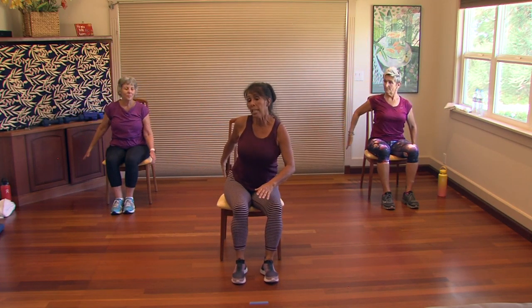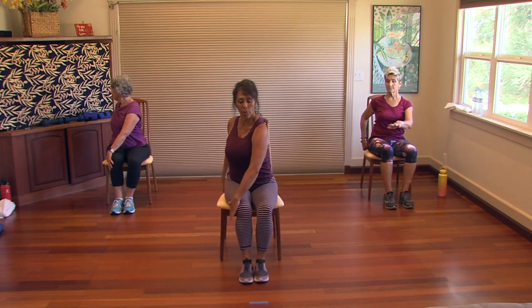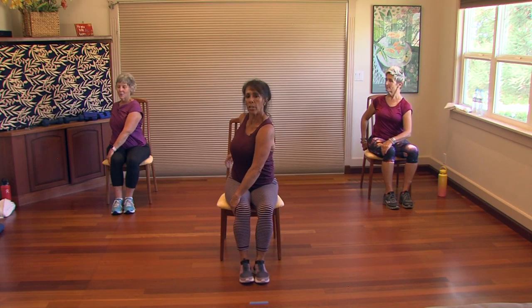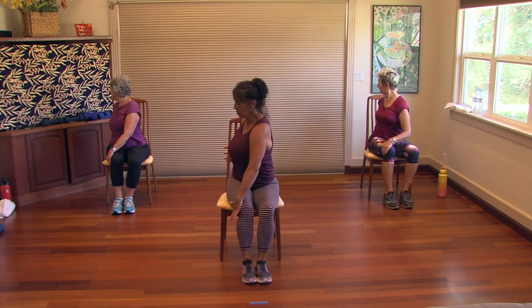Just now you take your left hand on the back of your chair. You can hold the back of the seat. Take your right hand on your left knee. Sit up nice and straight and inhale. And as you exhale, you're gonna turn, twisting to your left. Pull your left shoulder back. Push your knees to the right.